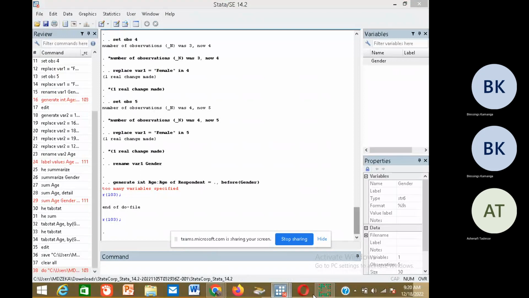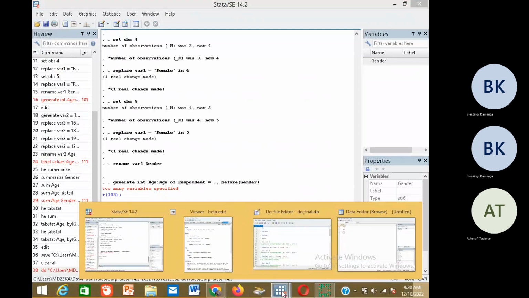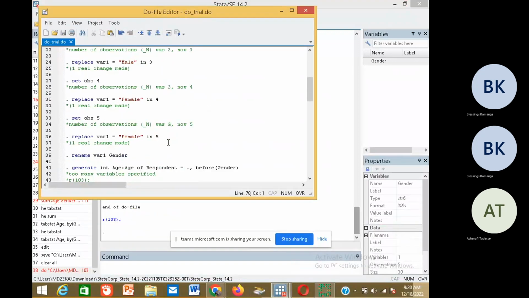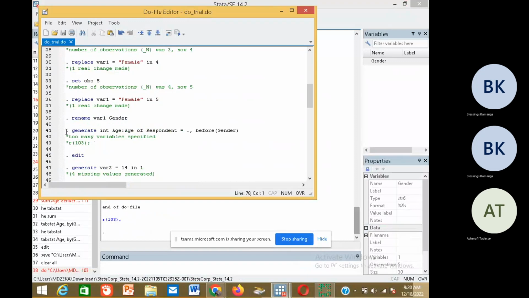So for the error in our do file, that means I just have to correct it. I'll go to the do file editor, generate int. Where is it? Here. That means I have to remove this one.